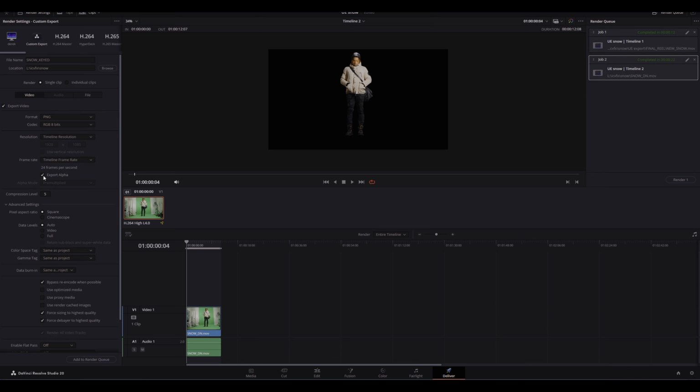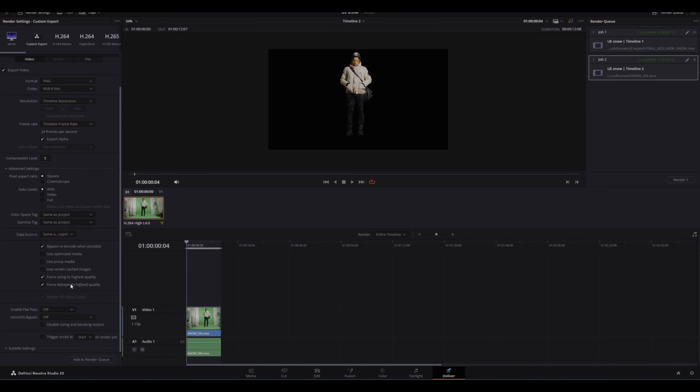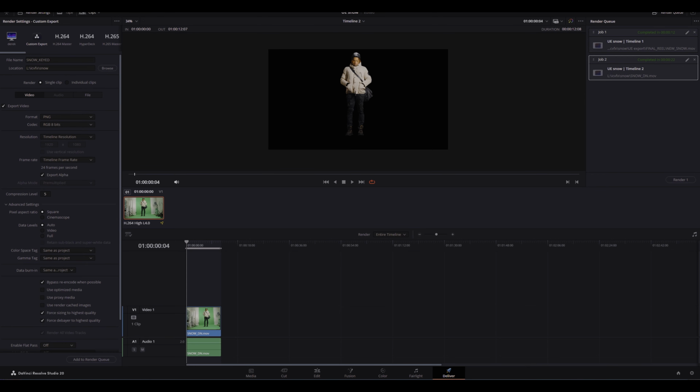Okay, this is very important. Remember what I showed you, that black, everything leaves and everything in white stays retained. Now, the white area is called the alpha channel. So if you don't export the alpha, you will not get a transparent background. Your background would just be black and it will not work well inside of whatever software you're trying to bring your keyed footage into, okay? So you have to make sure that you export your alpha. Everything else, I still set at the highest quality, and you can leave the rest pretty much standard.